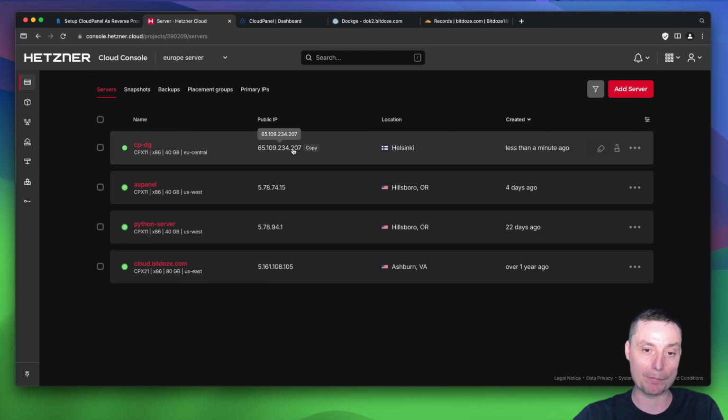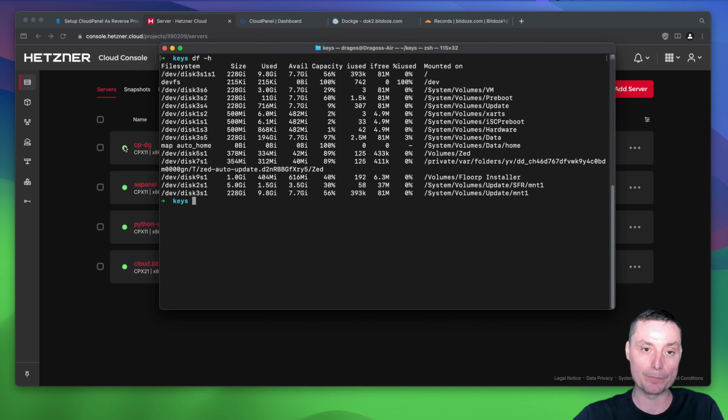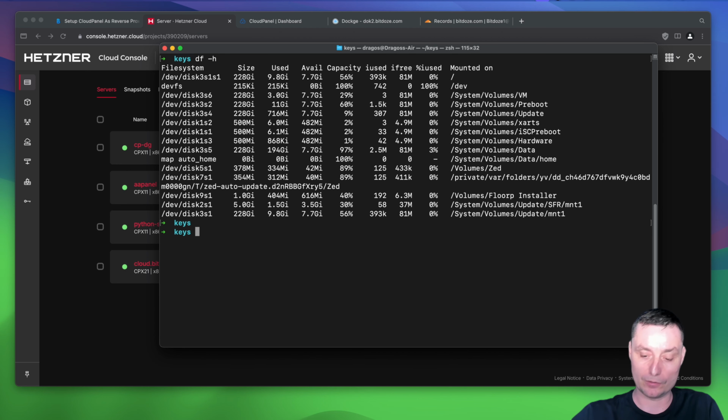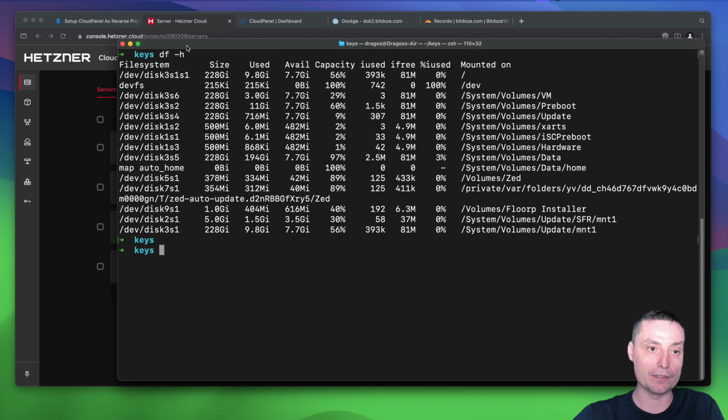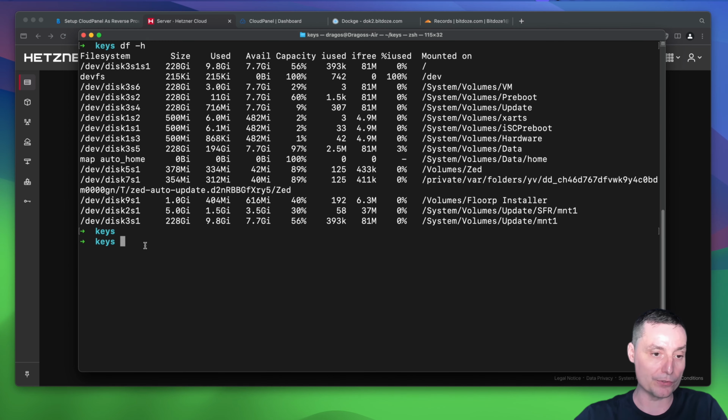So in here you have the public IP address that you are going to copy, and you are going to use it in the terminal to connect to the VPS server. And in here I have the terminal open, and let me go and SSH to this. Let me make this thing bigger first so you can better see what is happening. So like this should be enough. You should be able to see everything.